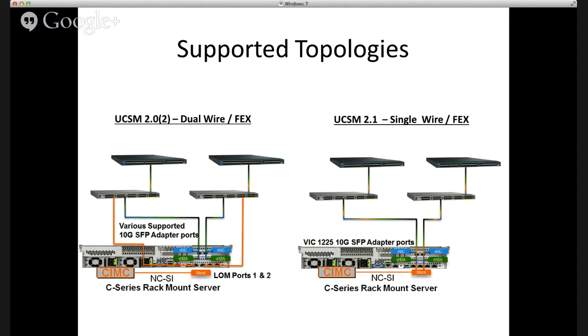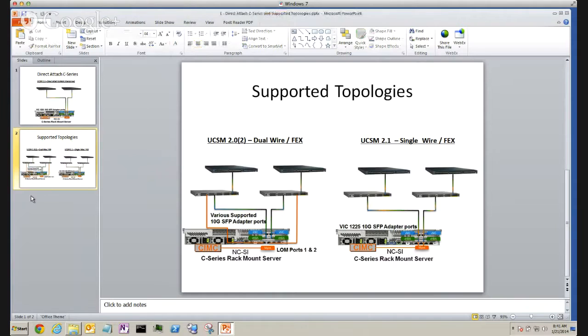With dual wire, you've got a separate control plane and your 10 gig going to the 2232, but that 2232 gives you nice scalability and lets you connect a lot of rack mount servers to a smaller number of ports on the fabric interconnect. No, this is great. These are three good supported technologies that will cover all the different use cases for someone.